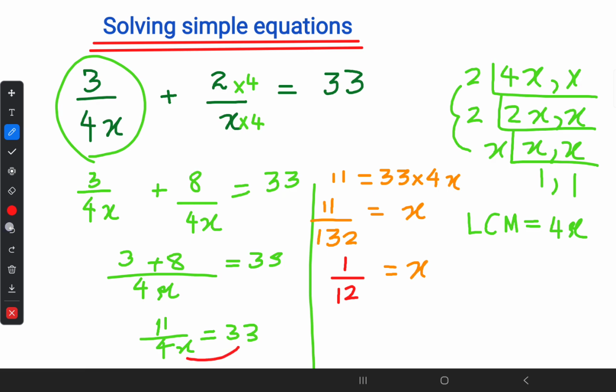Then 4x is multiplied with 33, because look here, we cannot do the simplification by keeping the x as a denominator. We have to make it in numerator form. That's why I am going to multiply this one with 33. Try to understand that clearly. Because we don't want the answer for 1 upon x, we only want the answer for x. So 33 fours are 132, and that became a dividend here. Thereafter simplification, 1 upon 12 would be the solution.